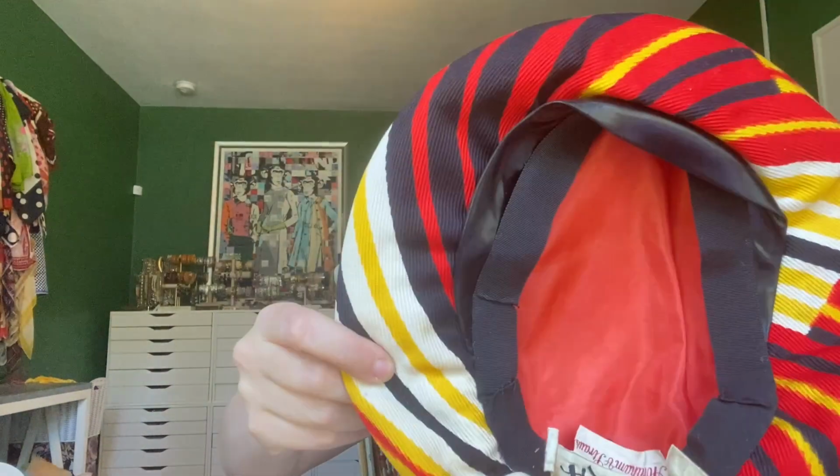I love this one, and I kept on trying to make this work on my head and it wouldn't. You girls are probably better at finagling it and making it work, but it's so cool. I love all of these, and I feel like these are so tiny. I remember my tiny little grandmother and how all of these hats would be so cute on her. But again, I don't feel like I have a huge head. I don't think so.